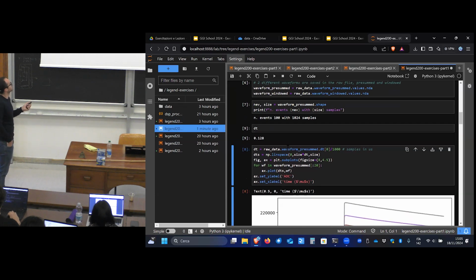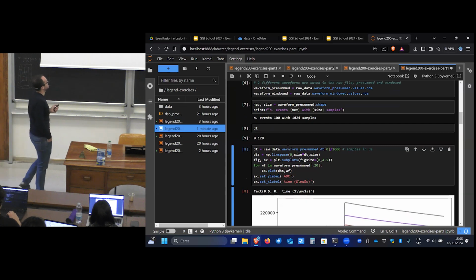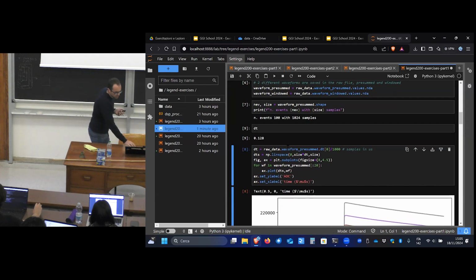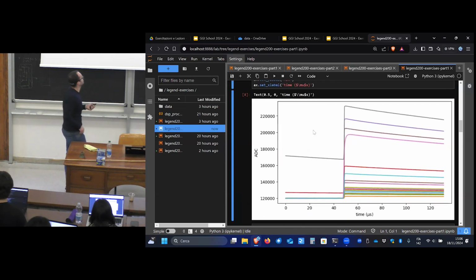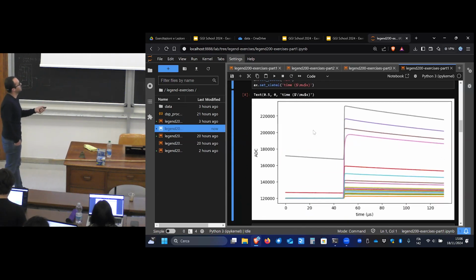The duration of one sampling is not 16 nanoseconds but higher, because in the presummed waveform we sum 8 samples together, and instead of using the full space of the original waveform, we get something of the same duration but with fewer points. So the time resolution of this kind of signal is lower than the original waveform.